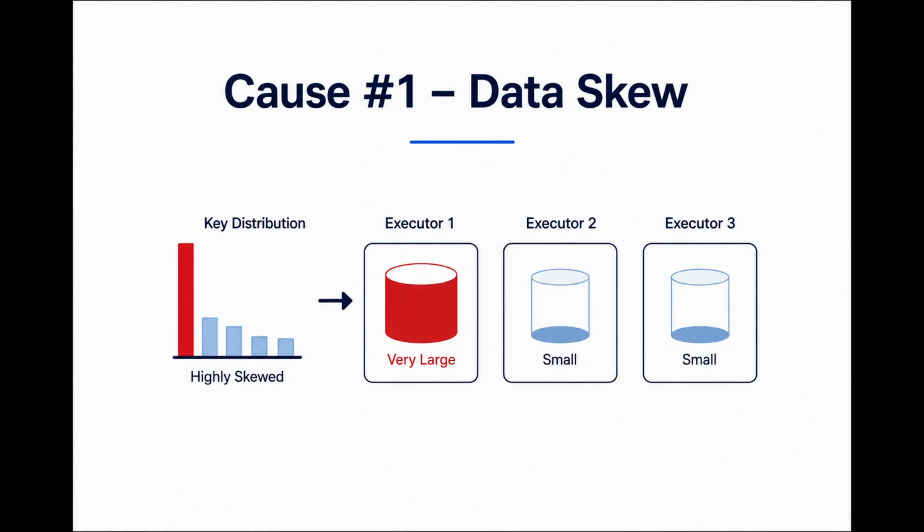The most common reason is data skew. Imagine joining two tables using customer ID. Most customers have a few hundred records, but one customer has millions of records. Spark partitions data using the join key. Because one key contains an enormous number of rows, almost all those rows end up in a single partition. As a result, one executor receives a huge workload, while the others remain mostly idle. That overloaded executor consumes excessive memory and eventually fails with an out-of-memory error. This is called data skew. Typical solutions include salting, adaptive query execution, or repartitioning the data.